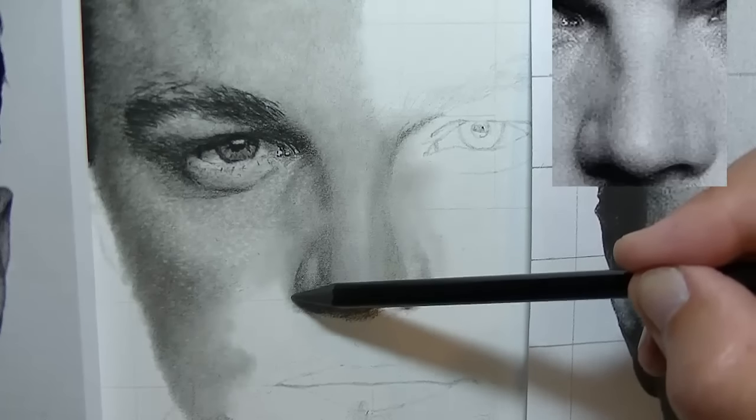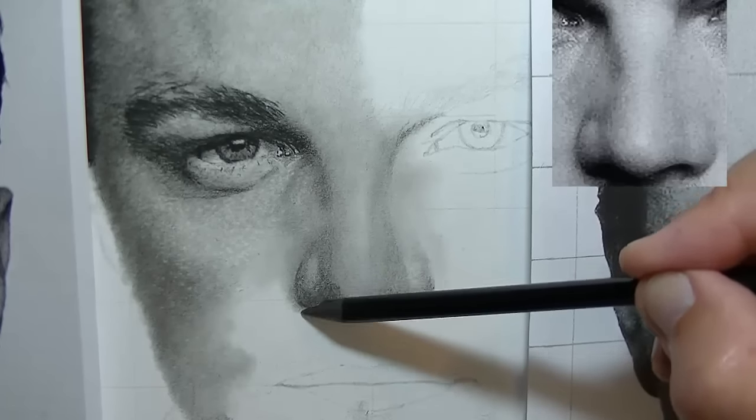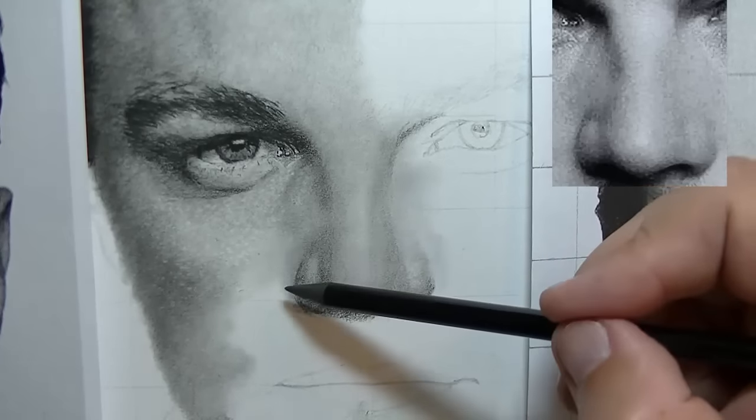Get the surrounding areas here done, because I don't want just a line there. That looks kind of funky. You can have a line there.